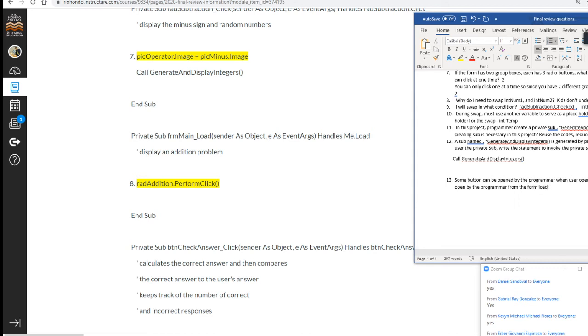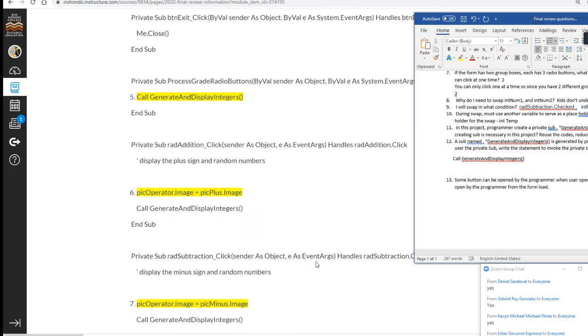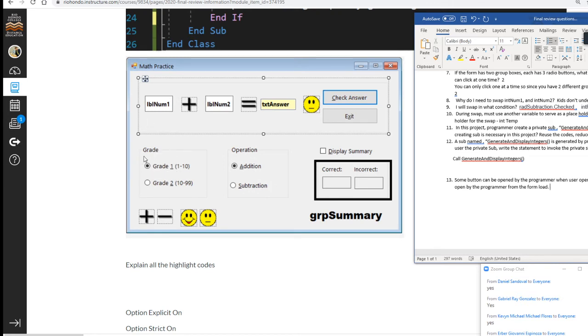So add this program right here. When the kids open this one here, I use default. When kids open this one, the addition is already checked. So for the button we put the default, but when default you can only do one, and for this one I want to do it in form load. When the student opens this form, addition has already been checked.